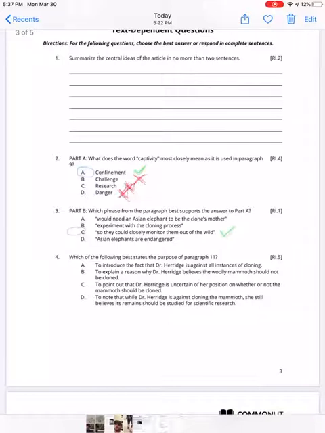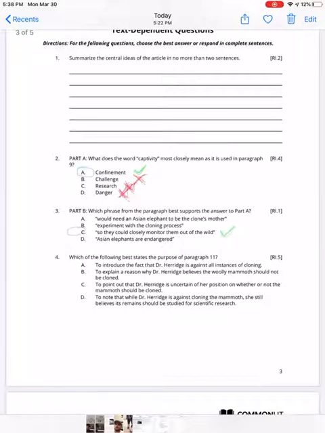Summarize the central ideas of the article in no more than 2 sentences. I have to find what the main idea of this is. This is a non-fiction text. I have to identify what it is mostly about in 2 sentences. So I kind of have an idea here, but I'm going to go back and highlight some things that help me identify this. Now, it's not asking me to use details from the text, but obviously you know that I'm going to. It just means I don't have to use the yes ma'am strategy when I'm answering that question, right?